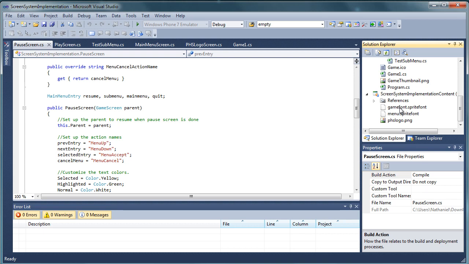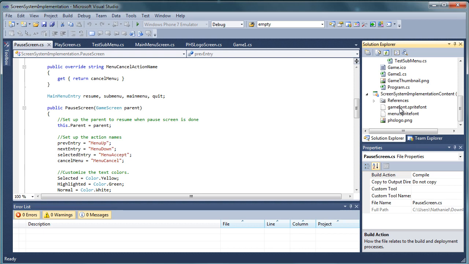Hopefully you can get a better feel for it before the final release. And like I said before, there will be a giant documentation: how to do this, how to do that, what methods this class has, what kind of classes the screen system has in general, how do I create a logo screen, how do I use that logo screen class, how do I create a transition, how do I pulsate a menu entry, that type of thing. I'll do a guide on that as well, a video guide and documentation.